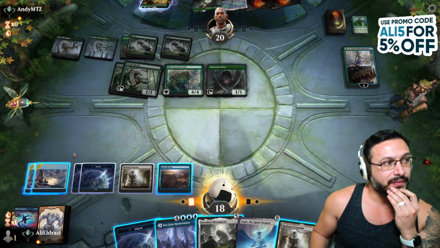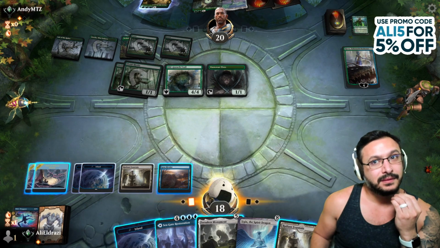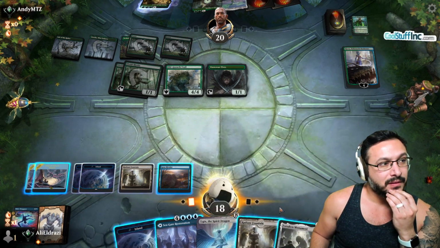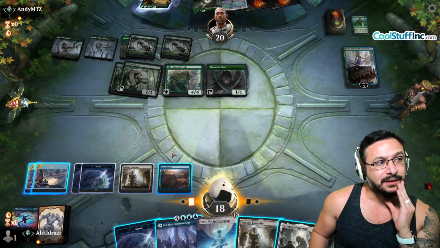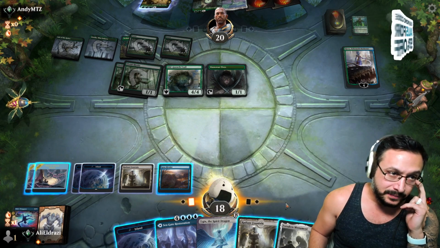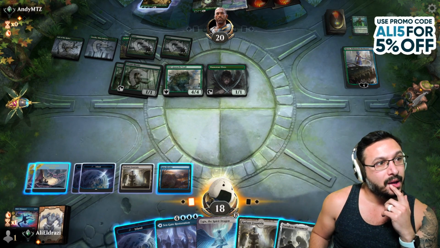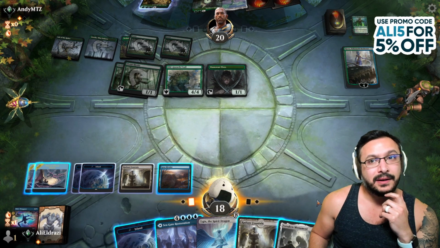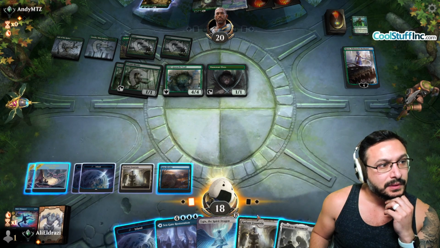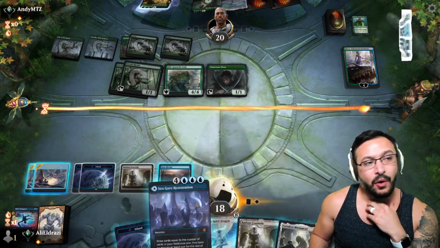One, two, three, four, five, six. The monuments cost 10. 1, 2, 3, 4, 5, 6, 7, 8, 9, 10. They're gonna get off this stupid hinge. I guess I hold Seagate Restoration.